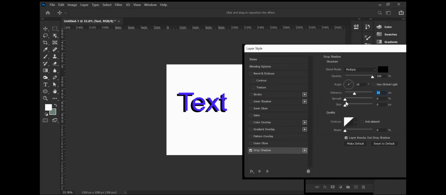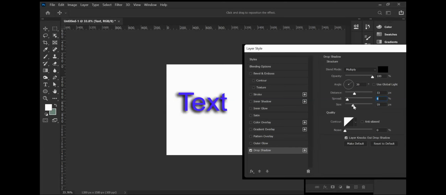So basically, now with your text, you know that in real life, your shadow is not sharp. Your shadow cannot be sharp. You see some blur around the edge, not very, very sharp and distinct. So you bring that same knowledge to design too. And to do that, you use spread and size. So if I increase my spread, it does not really do anything. Well, let me increase my size now. Let me even take the spread down. All right. So the thing that actually gives you the blurry effect for the shadow is mainly the size.